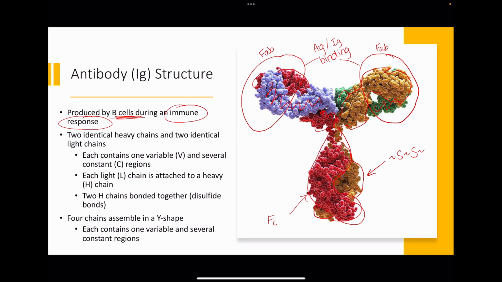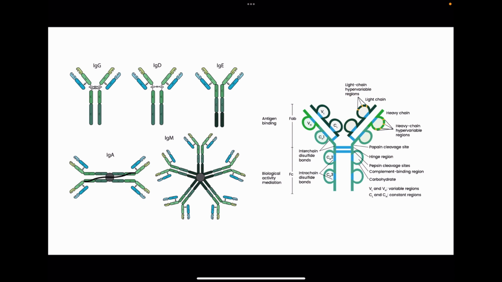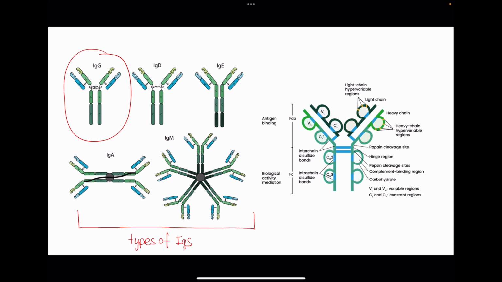Now, antibodies are usually in their classic Y shape, and each one has this sort of structure over here. This picture on the left is a visual of the different types of Igs that are present in the body, and there's only 5 of them that we have discovered. But this is IgG, the one that is going to be used more so for immunolabeling purposes. The other ones also play large roles in the body, just not necessarily for immunolabeling. This picture on the right over here shows a little bit more of a detailed antibody structure.